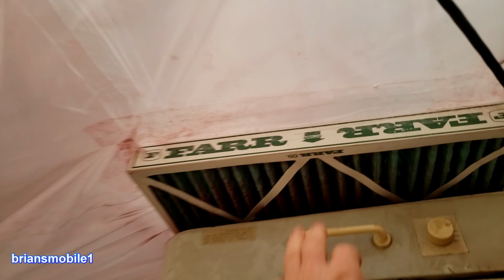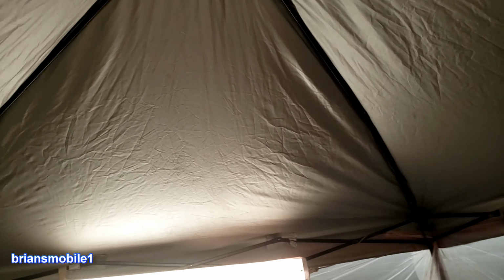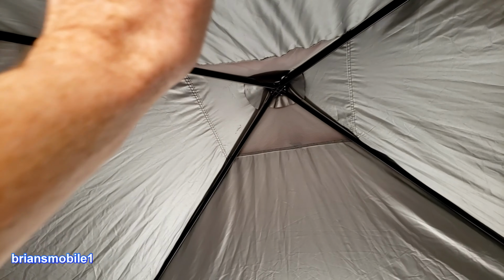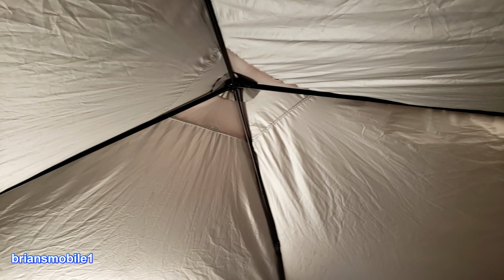The first way I did it is I pressurized it, and then I had problems with it coming out the little vents on the top. You can see there's a little vent right there, and there's another one on the other side. I didn't think about this big square being exhaust. I could have put one of these filters on that, and then that would have protected the shop a little better from all the dust.